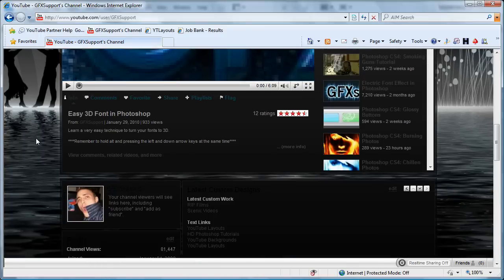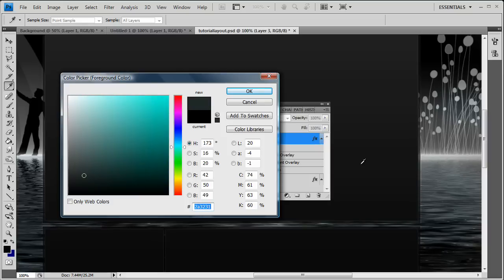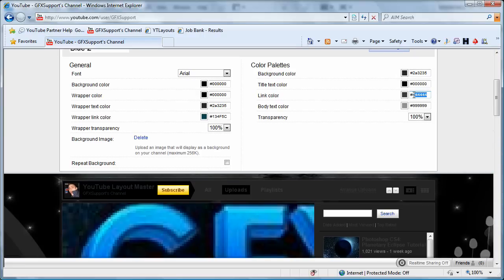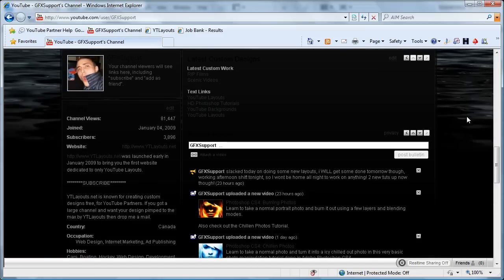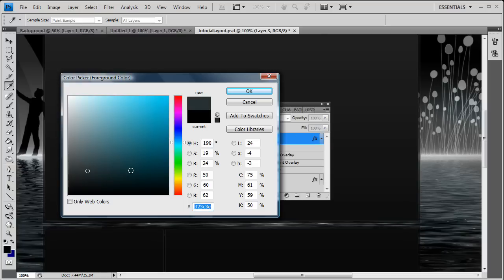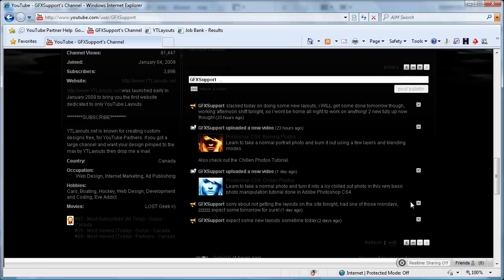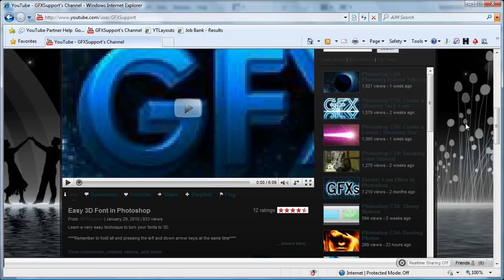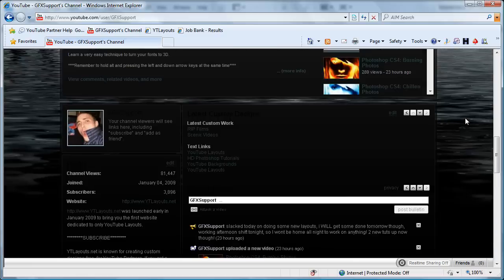because as you see, there is a lot of grays, and you can also go with a lighter color though. Use some colors from here. Pretty much just click around and play around the colors until you find a color that you really enjoy using. Even go a little bit lighter. And see, that's not a bad layout.